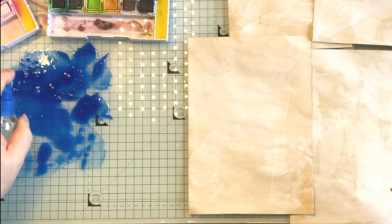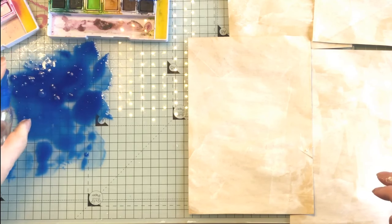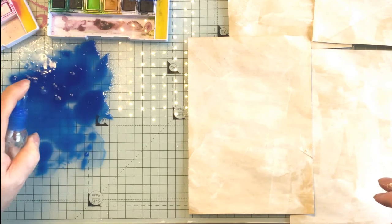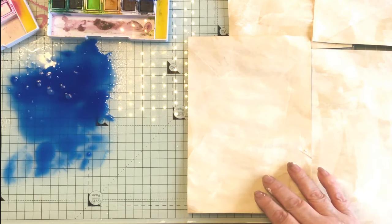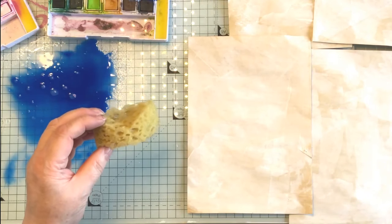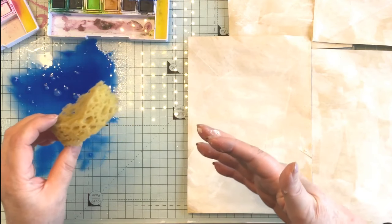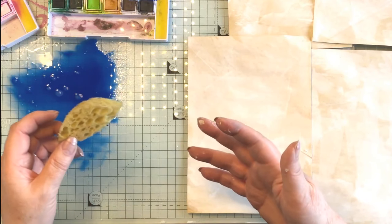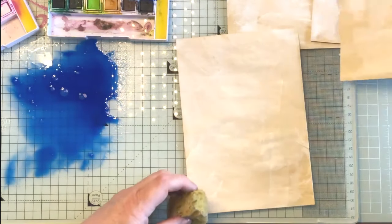And then just dilute it right down. Okay, so now I'm just going to take a sponge. Now this is one of these, I think they're bathroom sponges, but I bought it in a really cheap shop like B&M or something like that, and I just chopped it up. So I have used pieces of it before.